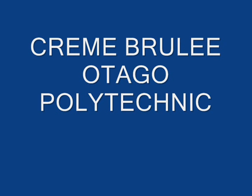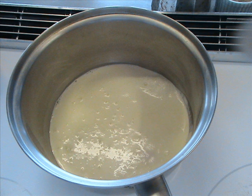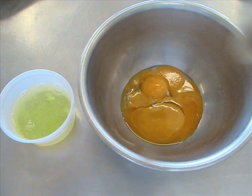Okay guys, here's how we make a creme brulee. It's the classic French dessert made with a baked egg custard and caramelised sugar on top. It's got 4 eggs, 40 grams of sugar, 250 ml of cream, a vanilla pod or vanilla essence, and a little bit of extra sugar for later on for glazing.